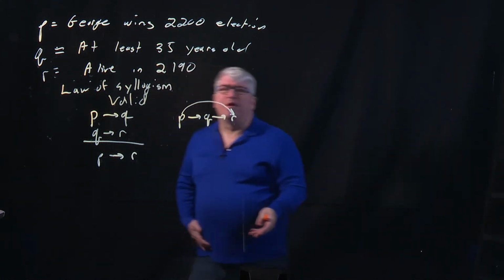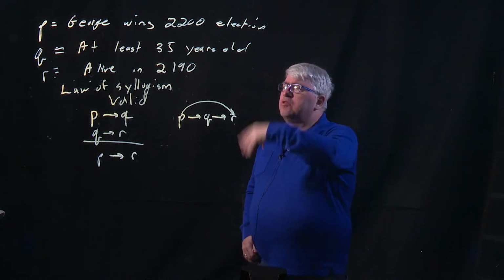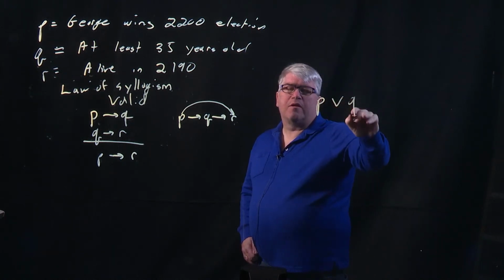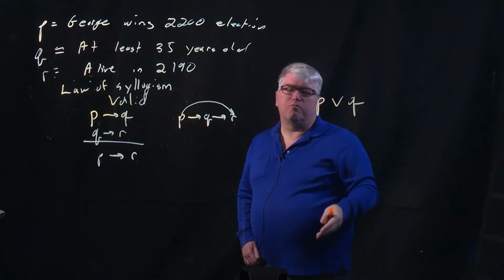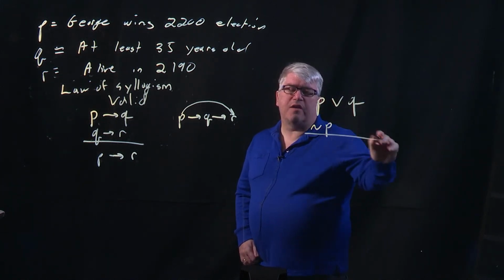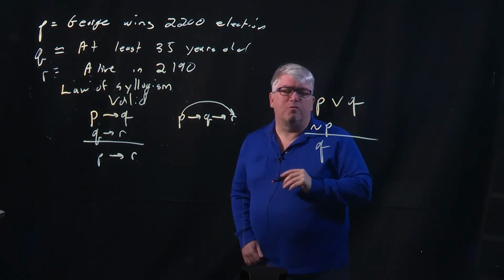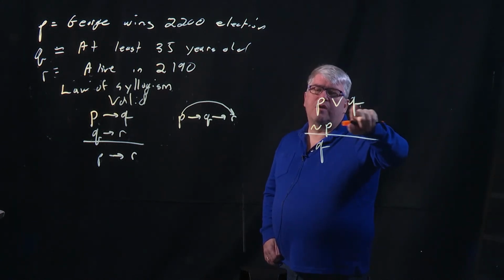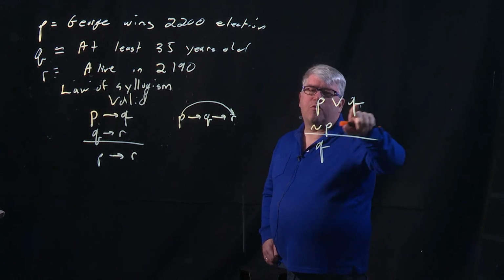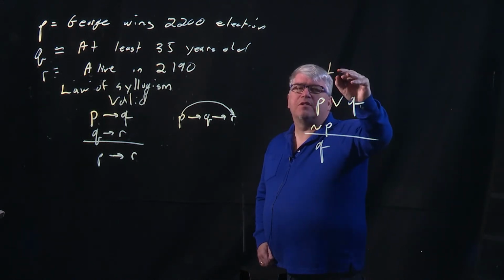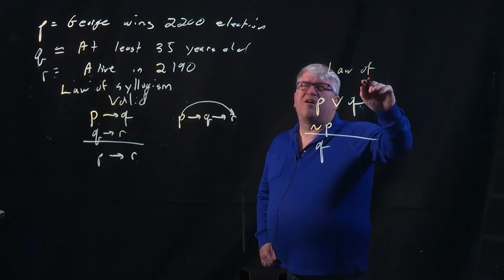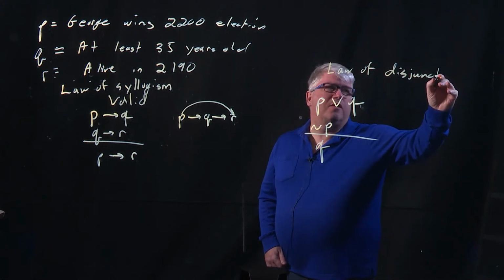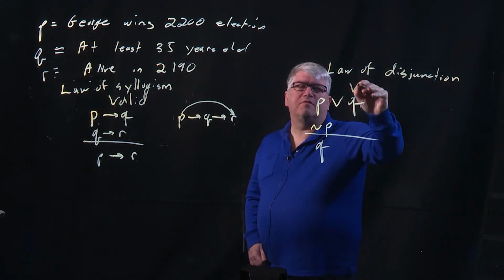Okay, one last one, and this is a pretty easy one, and I won't use the P's and Q's and R's. Not those P's and Q's and R's. But the first statement is either P is true or Q is true. All right? The second statement is P is not true. And then the conclusion is that Q is true. So this one sets up saying one or the other is true, and then you've eliminated that choice, so the only choice left is the other. All right. So this is Law of Disjunction, or disjunctive, excuse me. I have this a little bit off, but this is valid.